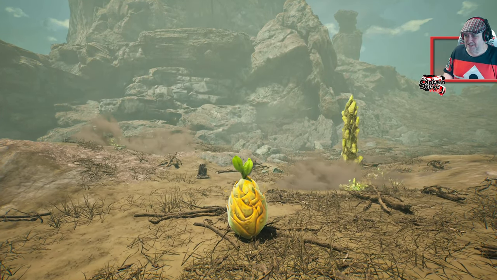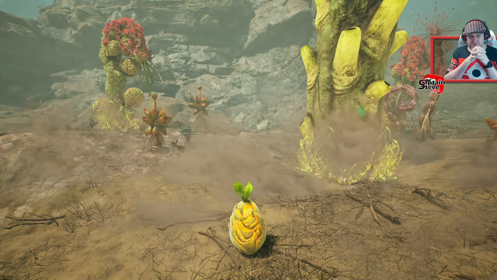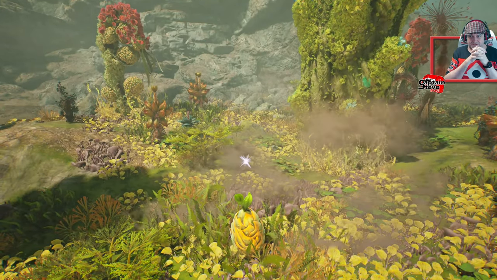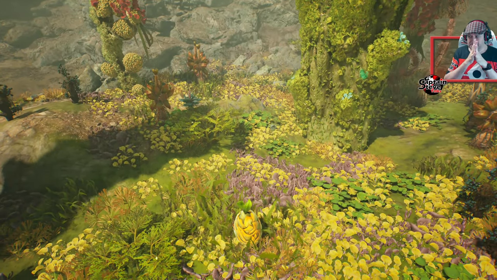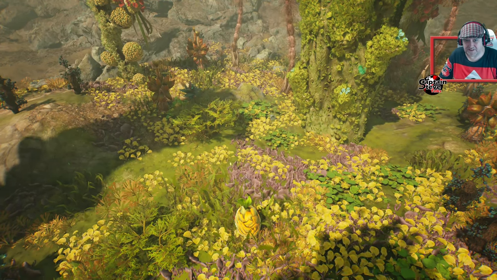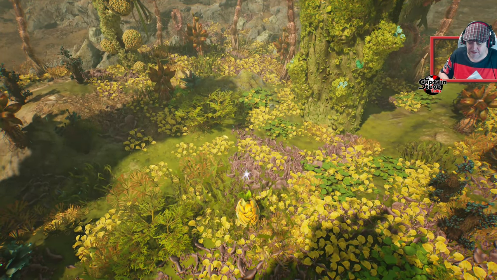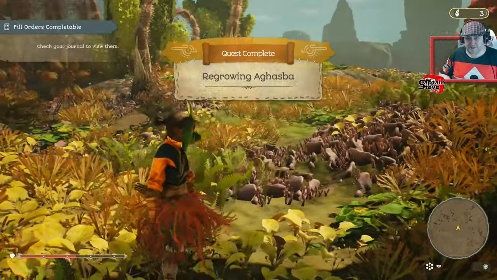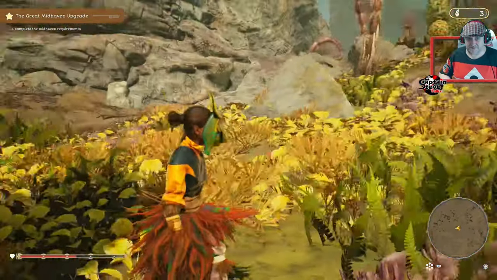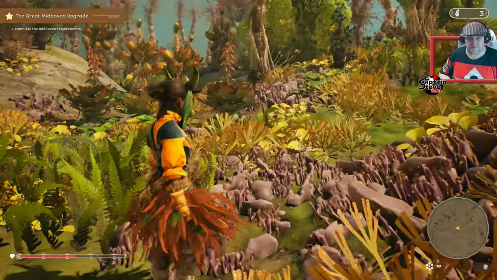Oh, we got another seed. Ha ha ha ha. Cool. Okay. Sweet. Another region. This is going good. I don't know how big this game is, but man, am I enjoying it. Really am. Okay, regrowth of Aghasba. Quest complete. Nice. Okay, there was a giant seed that got dropped behind me somewhere.